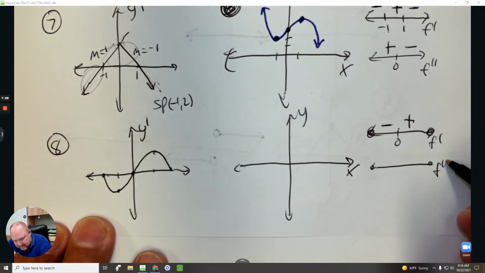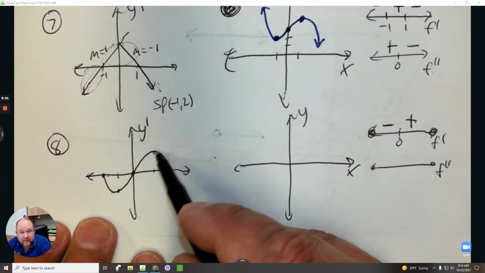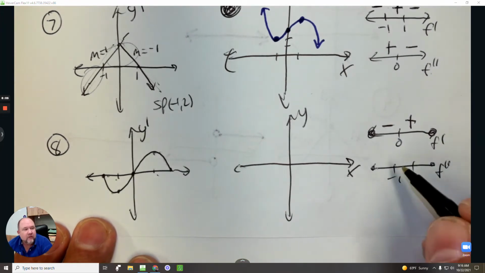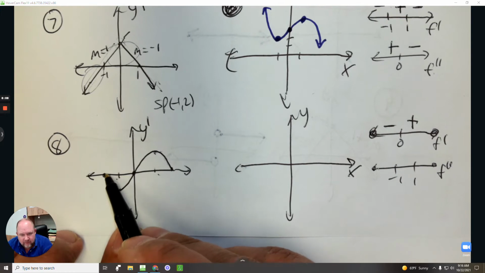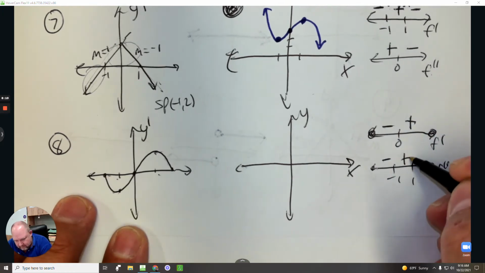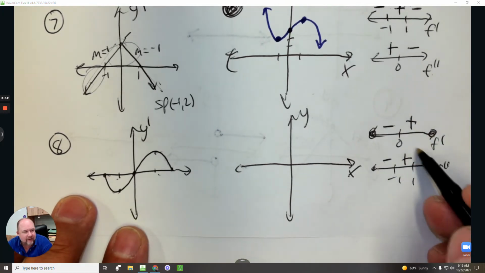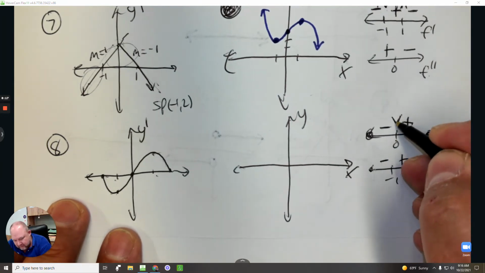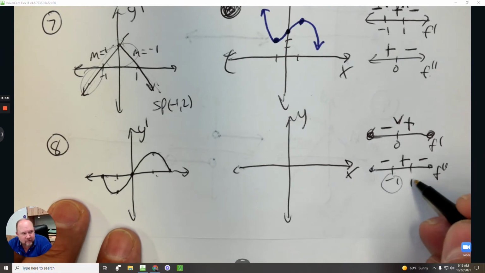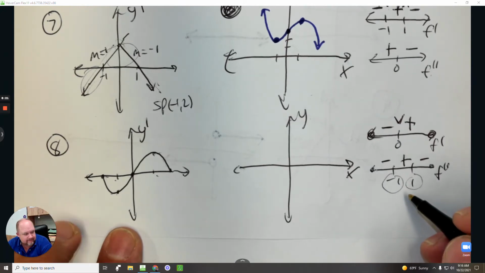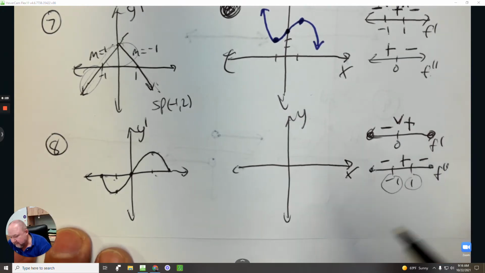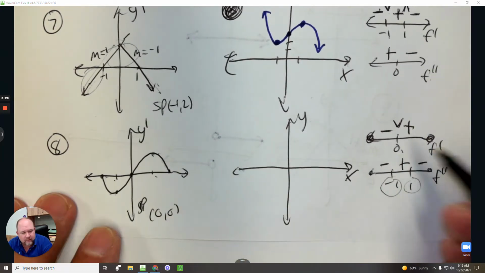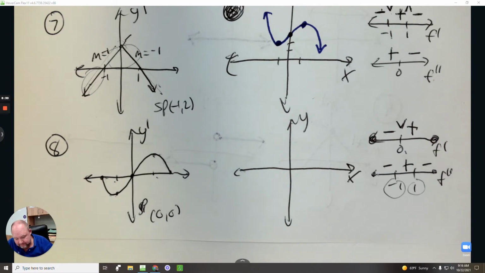For the second derivative, I'm looking for the turning points. So at -1 and +1. And I'm looking for decreasing, then increasing, and then decreasing. This tells me concavity, and this tells me increasing and decreasing. At 0 is a minimum, and these are points of inflection. All right, our starting point, again, I didn't write down, is at 0, 0. So 0, 0 is a minimum.